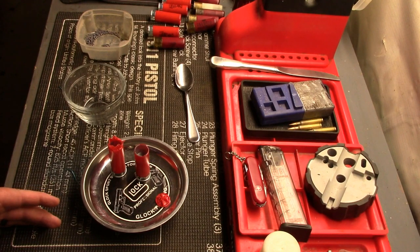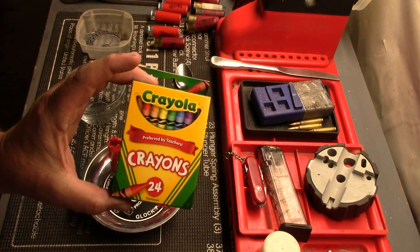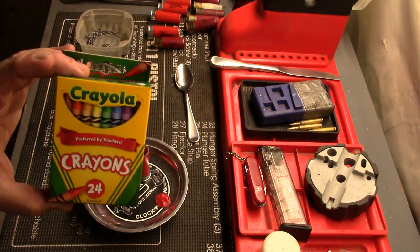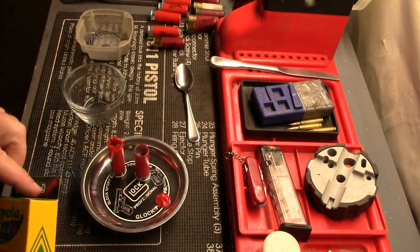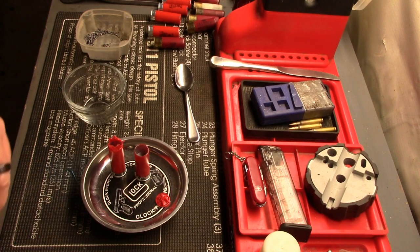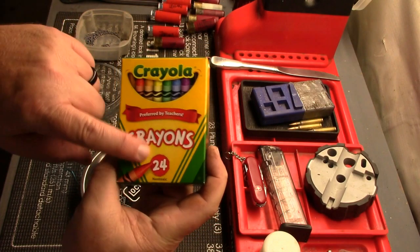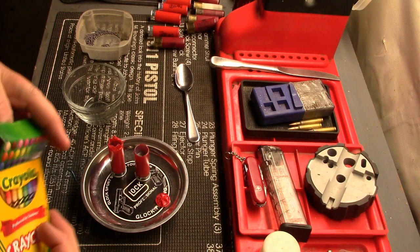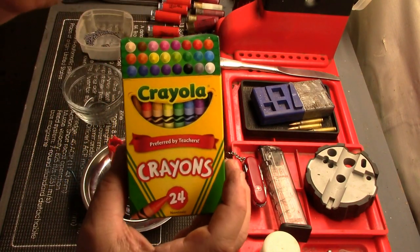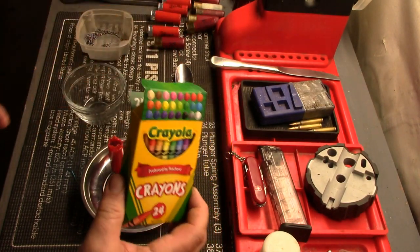Alright, now the how-to, and then we'll get into the materials in just a minute. We used to do them out of crayons, and crayons are fine. I have nothing against using crayons or candle wax. And this is pretty cheap. I got these 24 crayons for $1 at the Dollar General store. So this will make pretty much the same amount of wax slugs, about 24, one per crayon.